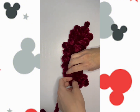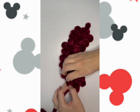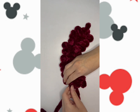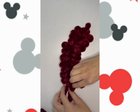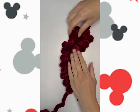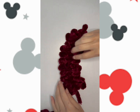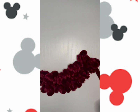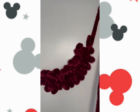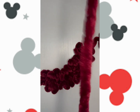So this is our second row. Every time you rotate that tail back to the left side, that's your new set, your new row. So I just knit the top. Now I'm going to rotate it and knit through the bottom to complete off my second row.